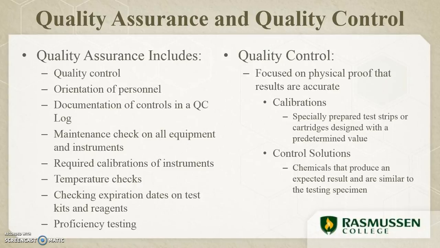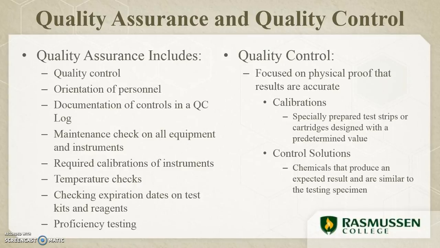You will be required under quality assurance to have calibration checks of your instruments. You'll have to do temperature checks on all of your refrigerated items, your certain quality control samples, control solutions, test kits, things like that. You will also have to check the expiration dates on your test kits and your reagents. Remember, if something is expired, you cannot use it. It will not give appropriate results.